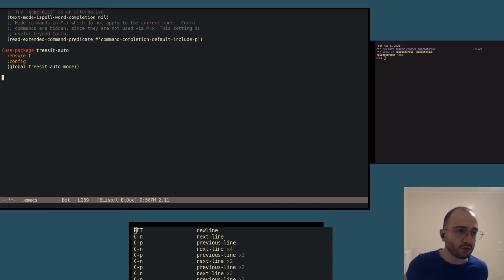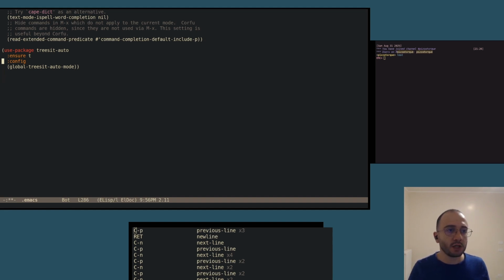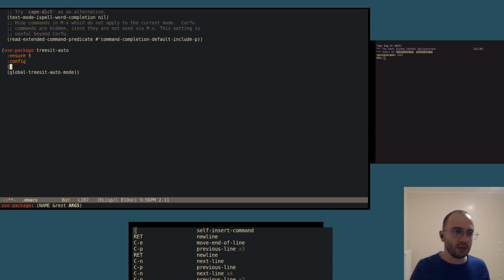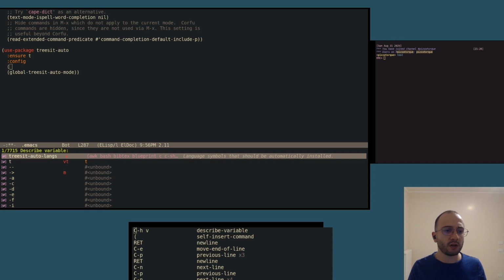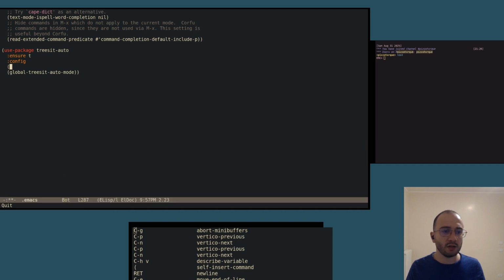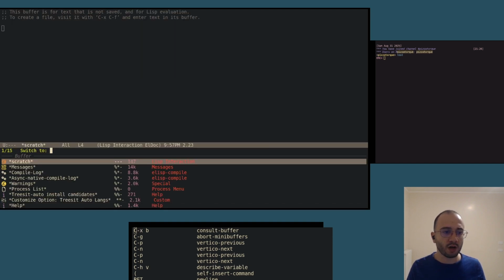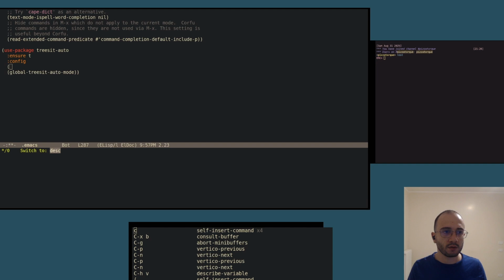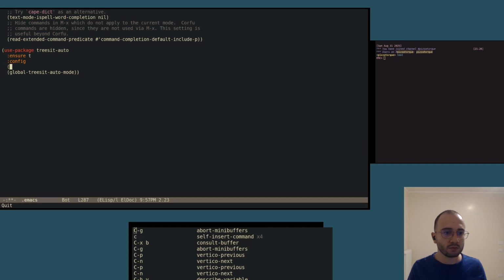Like you can even just install them all as is, or configure it by changing the variable. So we can look again at the treesit-auto lang, and we also had the other one in the describe.